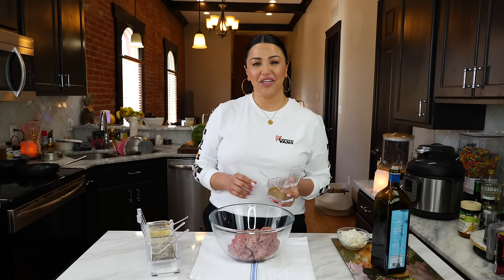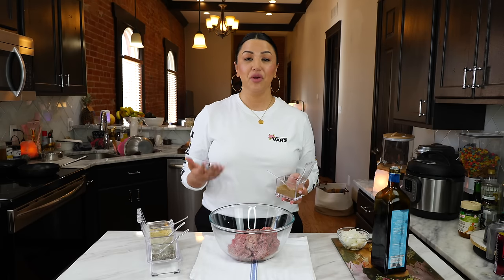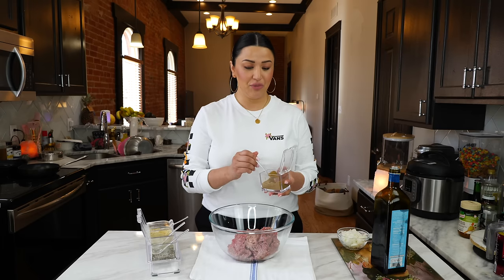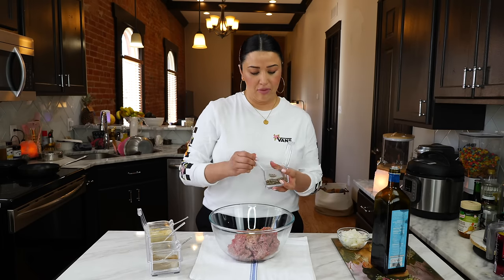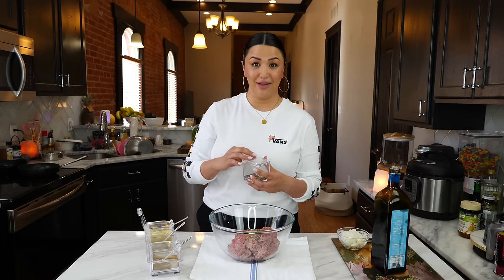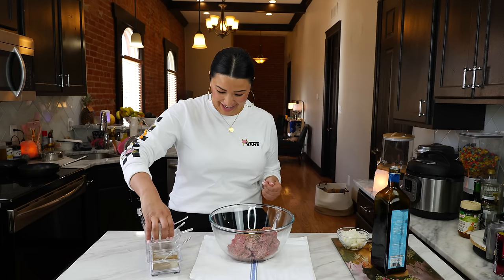For today's guisado, you're gonna need 1 to 2 pounds of ground beef, and if you don't have ground beef, you can use ground chicken. So go ahead and add 1 teaspoon of ground cumin, your desired amount of black pepper. I'm just hoping it lands in that bowl. It did, in that big bowl.